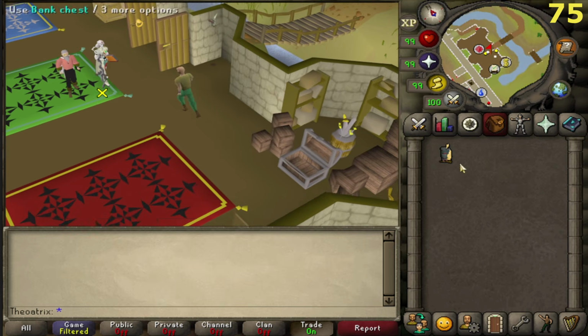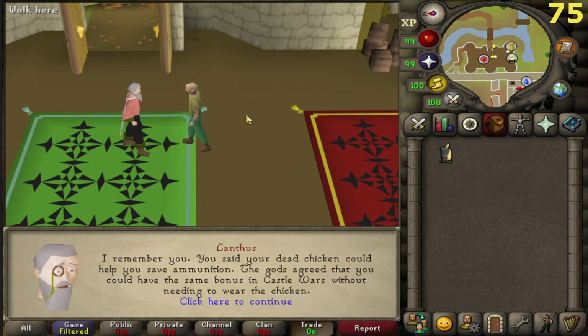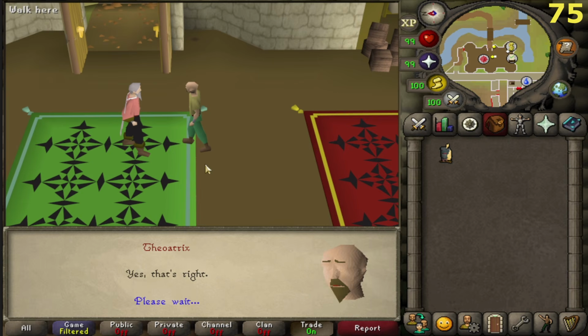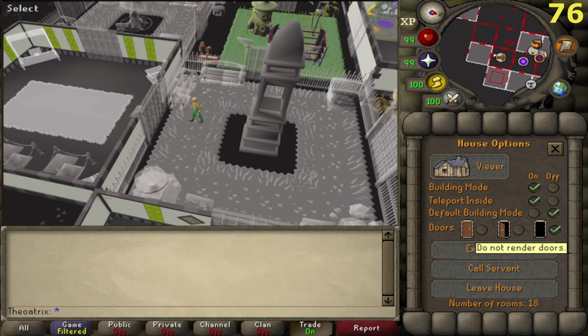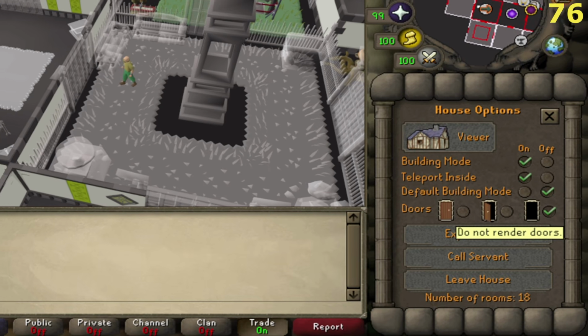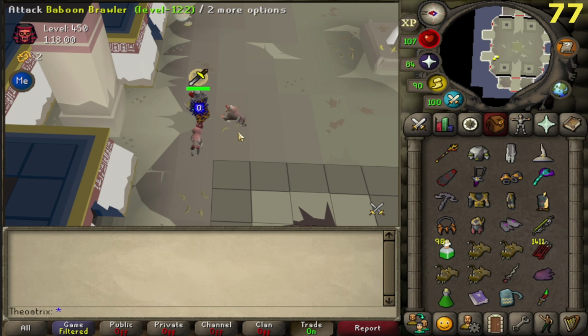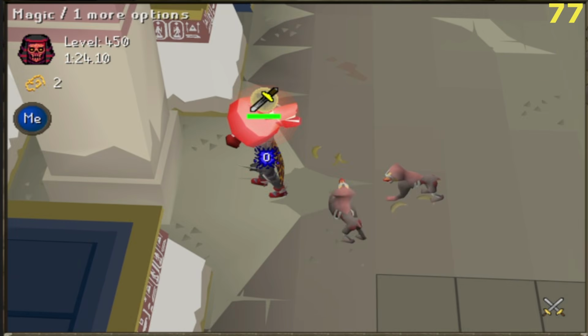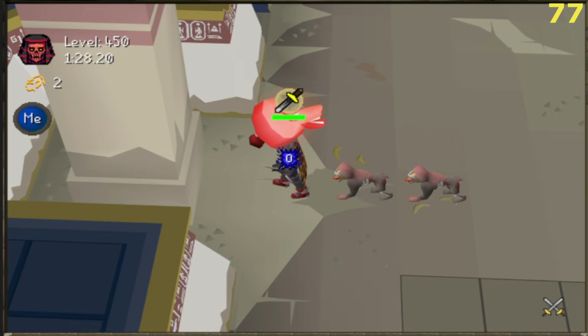At Castle Wars, you can use an Arva's device on Lanthus and it activates the Arva's effect within the Castle Wars minigame. In your player-owned house settings, you can toggle to remove all doors from your house, which is better for pathing. In the Tombs of Amascut, there's no need to grab a hammer on the Barber pathway if you have a Dragon Warhammer. This is because the Warhammer works as a hammer when repairing the pillars.